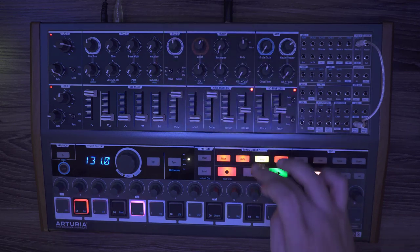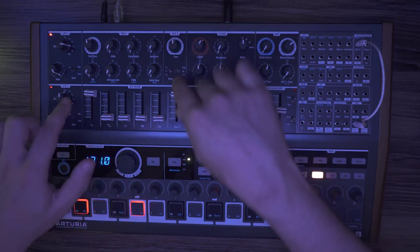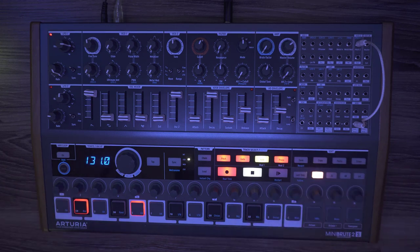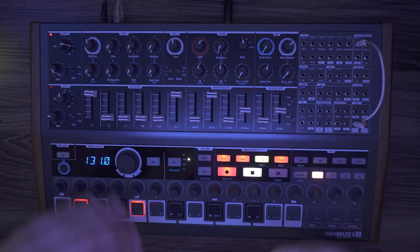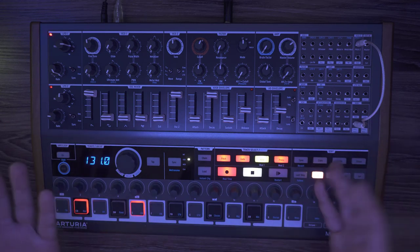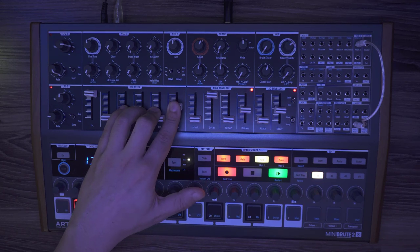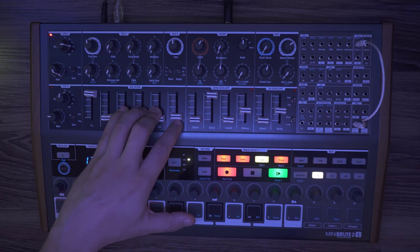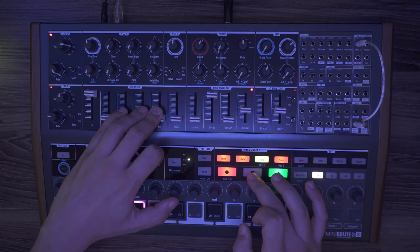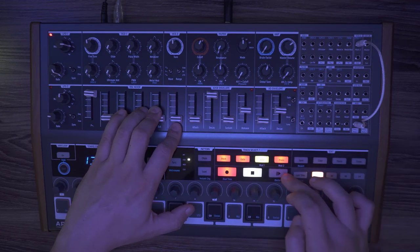And yeah, I reset the patch to make it simple because, for example, when you have here both sawtooth waveforms engaged, it's nice because you get this detune. And when it's a very complex waveform, it doesn't work as well as here. Anyway, here it's easier for you to understand. But it can be nice because, for example, you can have one part of your track with just this sequence, and then if you want to add variation to the track, you can slowly bring in oscillator 2.